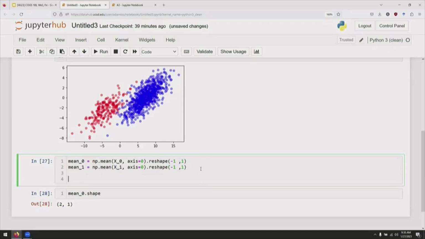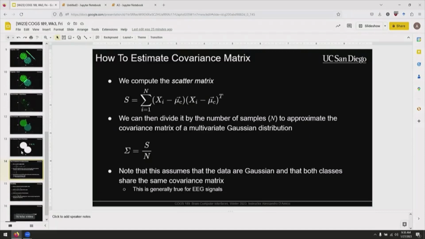And now we need to compute the scatter. So what we'll do is initialize an array of zeros, which is just going to be a temp variable for now. Because remember, in the scatter formula, the first thing that we're doing is just adding a bunch of samples, right? So there's no division yet. We do division at the very end. So we just need to sum all of our calculations into a single variable s. That's the first thing that we're going to do.